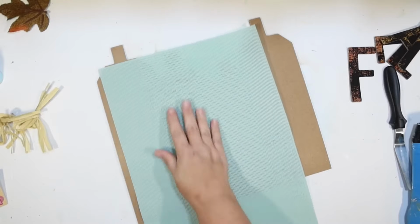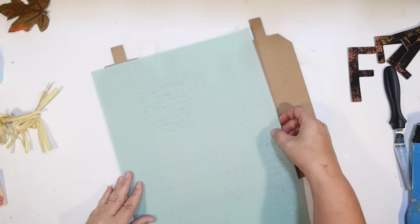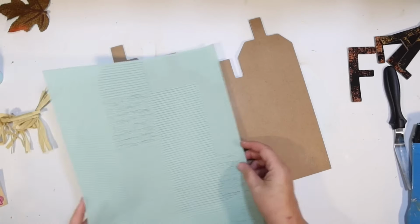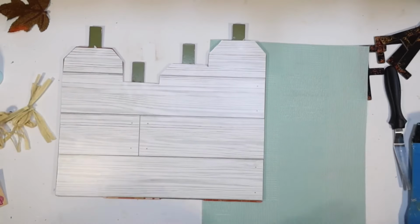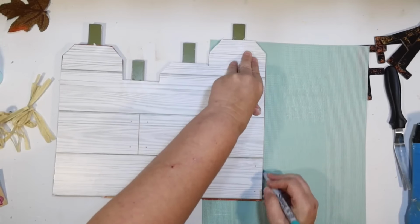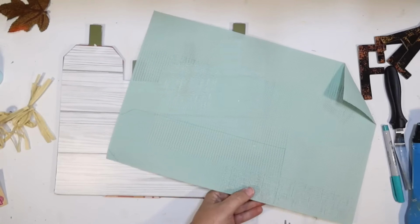So we're going to do two pumpkins in bluish color. And I'm going to use one of these placemats from the Dollar Tree. And then two in burlap. So kind of trying to find the sections. They have little square designs on there. Trying to avoid that if I can. And I'm just going to turn my sign over and use that as a stencil to cut out the placemat in this beautiful mint green blue color. And I just use a Sharpie to draw that out.